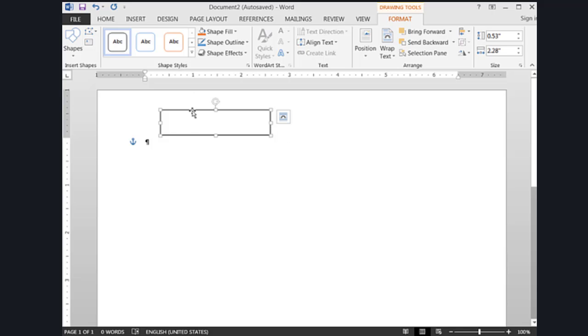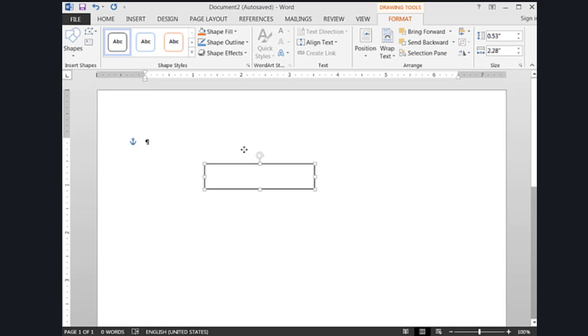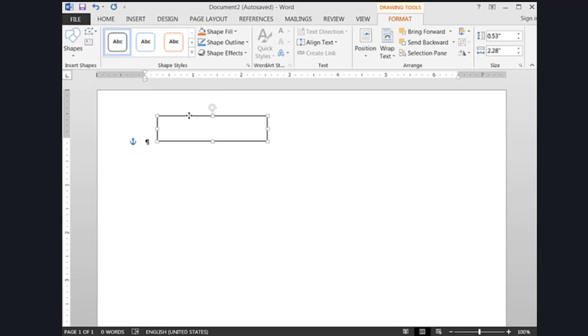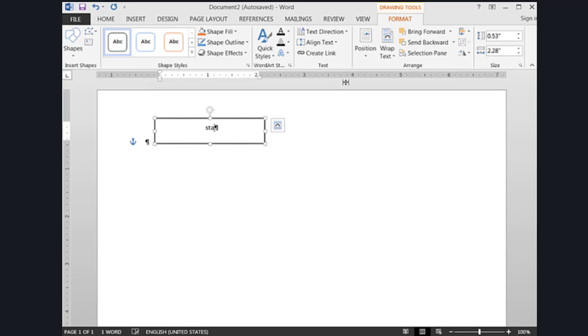What does that mean, folks? It means you have total freedom to position your shape without any snapping to any lines. In addition, you will be able to select the shape and then use nudge on the keyboard, the small arrows, and you will see a very careful repositioning of the shape. When the shape is done, we click inside, and then you will be able to type. Let's type start. So that is my algorithm.